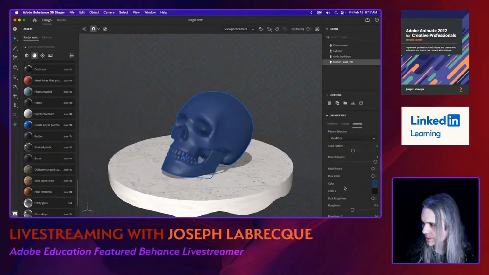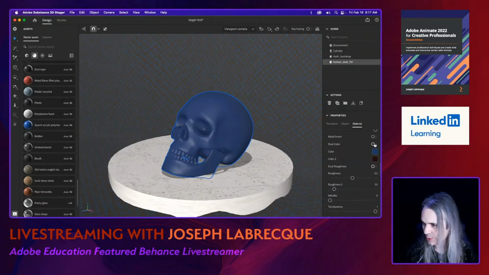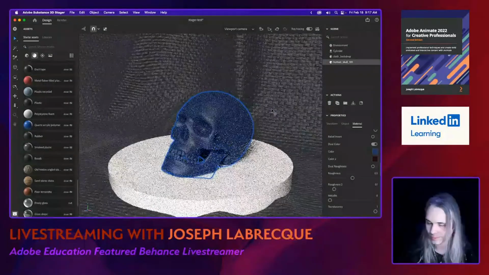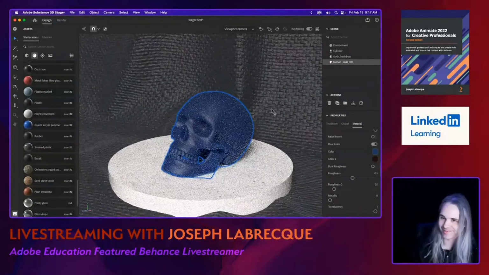Yeah, sometimes it's interesting. It's like, well, what the heck does color 2 actually do here? Because I changed color 2, and I don't know what's going on. Oh, I gotta switch dual color on, probably. No, that still didn't do anything. It's funny.